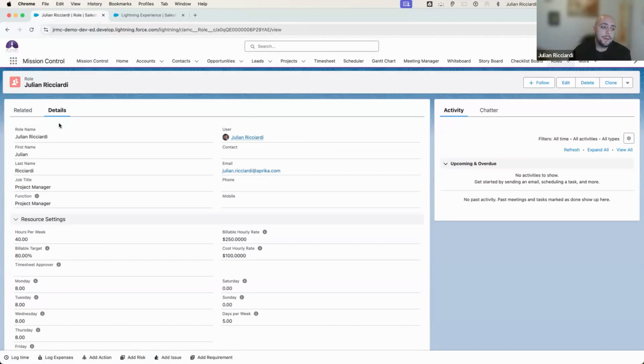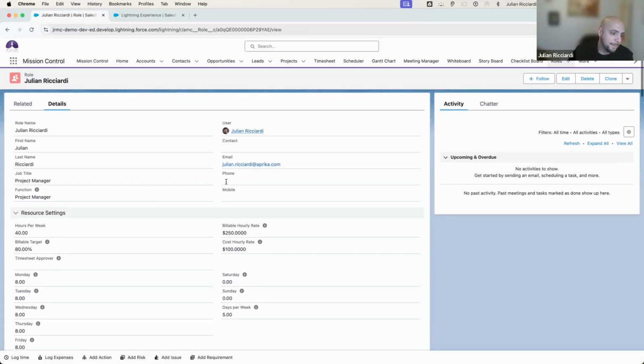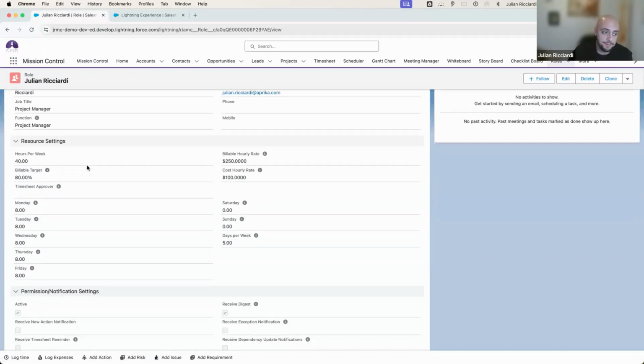A role in this case is myself, Julian, or Charity. You can see here that I am a project manager. I have a certain set of KPIs around myself, such as aiming to work Monday to Friday, 8 hours a day, with my billable target being 80%. I have my own bill rate and cost rate, which you could trump in the future by using rate cards or what have you.